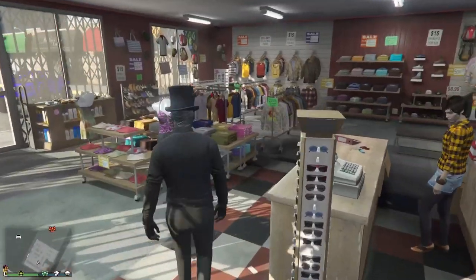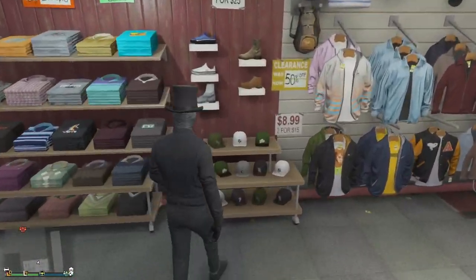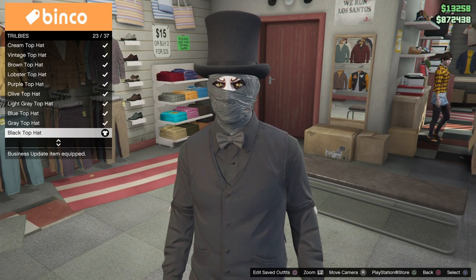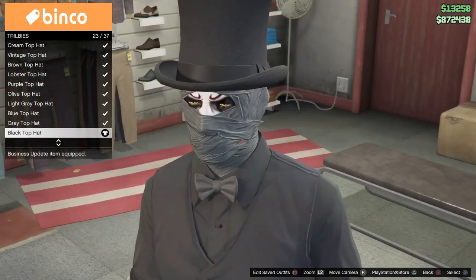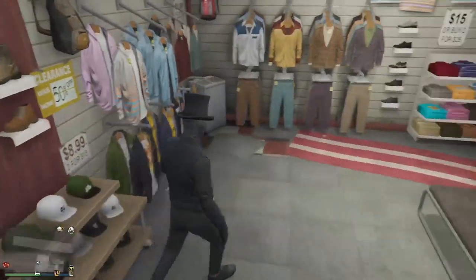Let's walk over here to the top hats. We're going to go over here. Go over here to the top hat. All right, so the Trilbys right here. Let's click on that. You need the black top hat right there, man. Get that one. Look how that looks on Slenderman, man. Freaking awesome. Put that on, and then back out of that, and then make your way over here to tops.